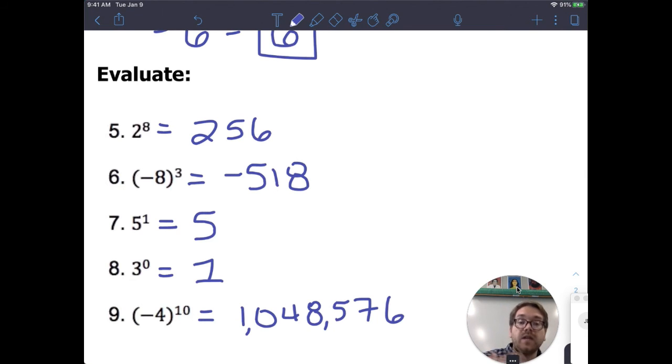All right, so we can use the calculator for these exponents, and we should. But this is how we evaluate them, right? We take -4 times -4 times -4 all that time, and we can use the calculator to help us make that a little simpler. You will see and work with exponents a lot in this class, and so we want to make sure you understand them and are comfortable with them.